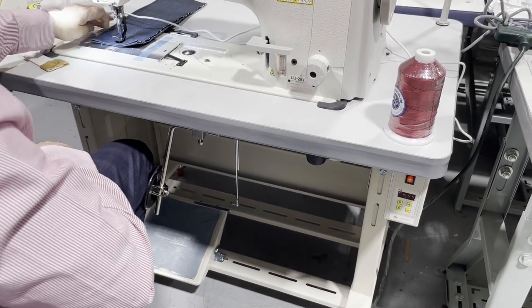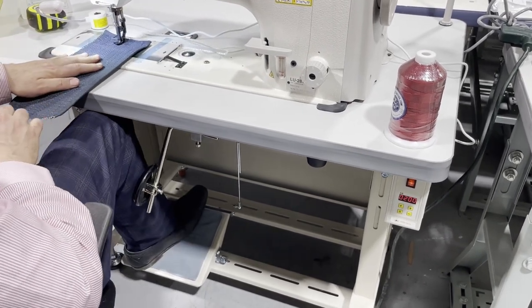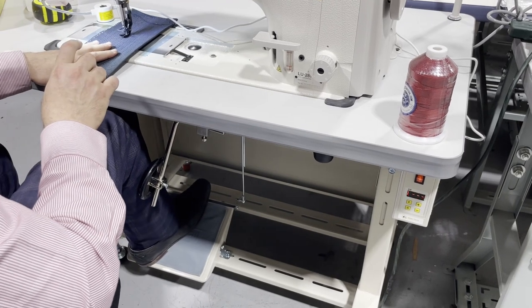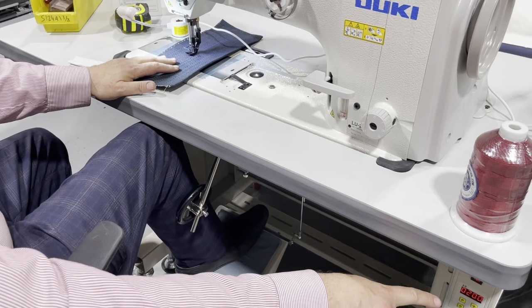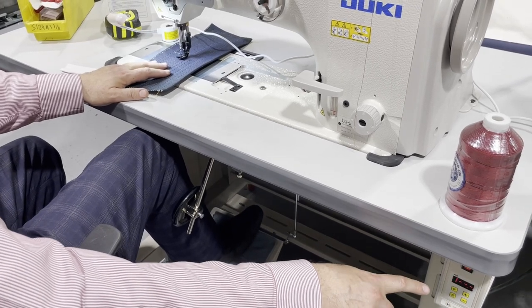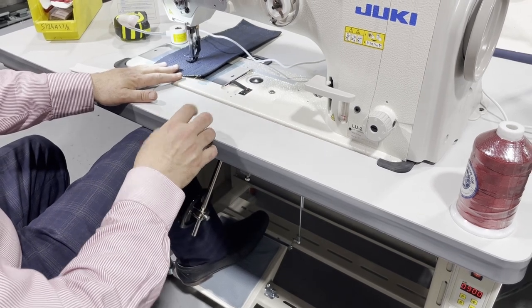And now I'm gonna turn around because there is no room. I'm gonna bring this down and see it. Slow. You could adjust this machine, this motor, to go very, very slow too. See, I'm gonna do slow.